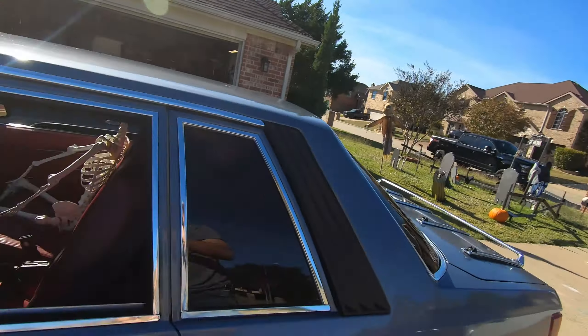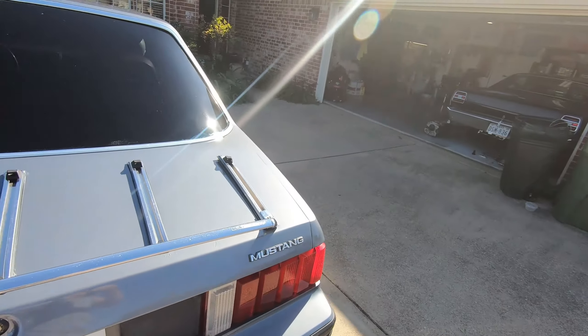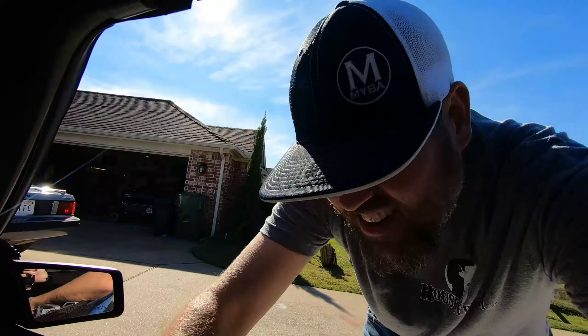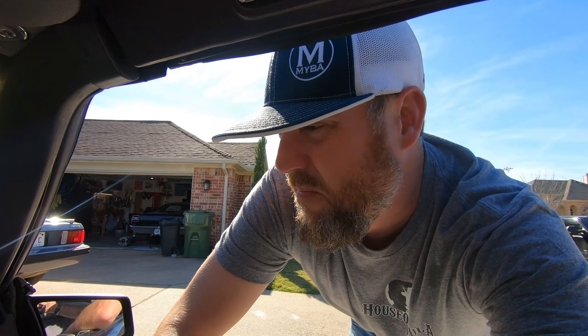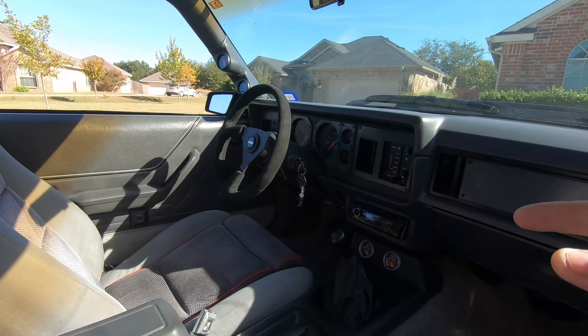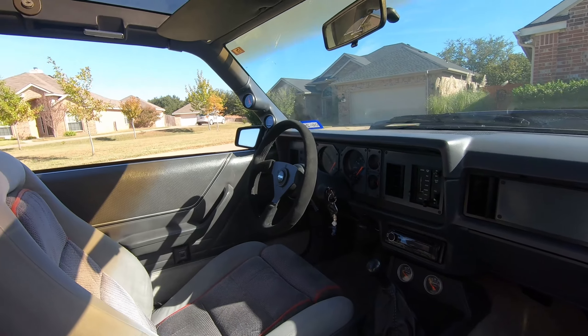Runs and drives like a fox body — except slow and with sloppy steering. Otherwise it feels like a fox. The comparative difference to the 86 is pretty huge. The biggest comparison I could make is just stiff versus sloppy. My 86 is a short-throw shifter with very tight steering and an extremely tight clutch. So a little bit more fun experience to drive.